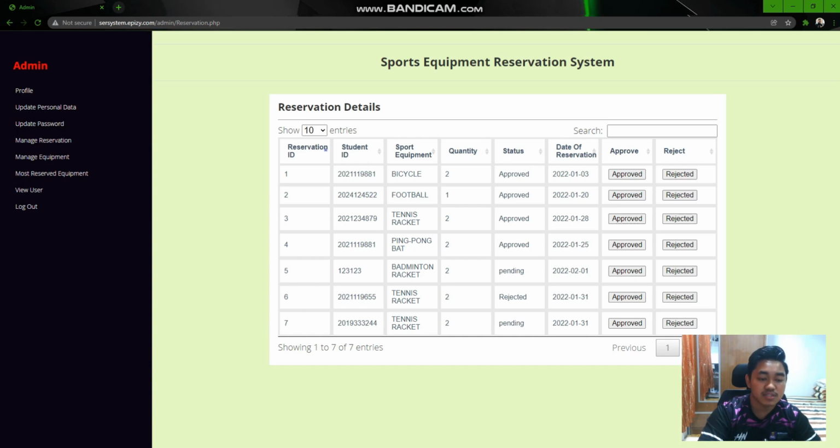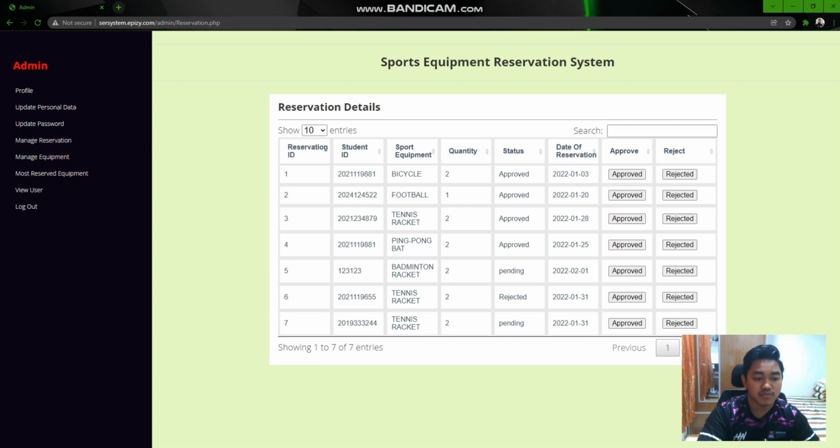If many users book the same equipment on the same date, admin will look at the available quantity of the equipment. If the quantity of equipment is not enough, the admin will reject the reservation.